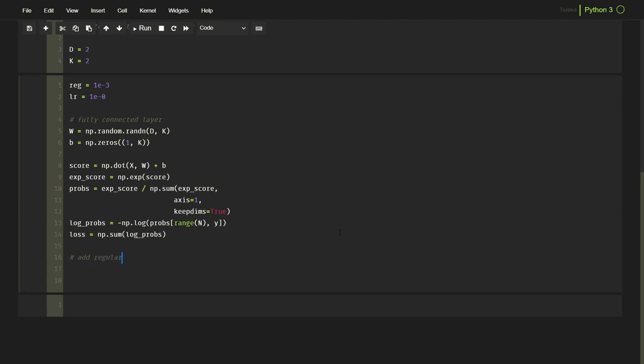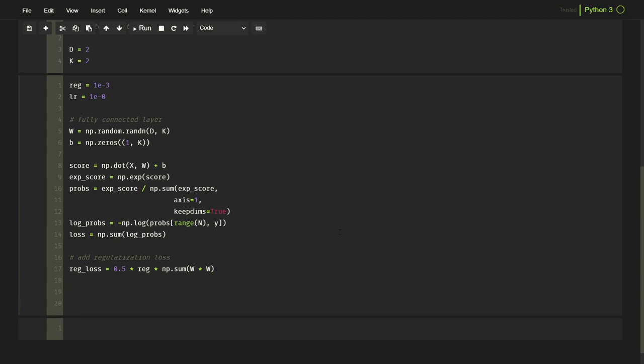Now let's find the regularization loss. We'll call it reg loss, and the standard formula is half times the regularization coefficient times the sum of the square of the weights.